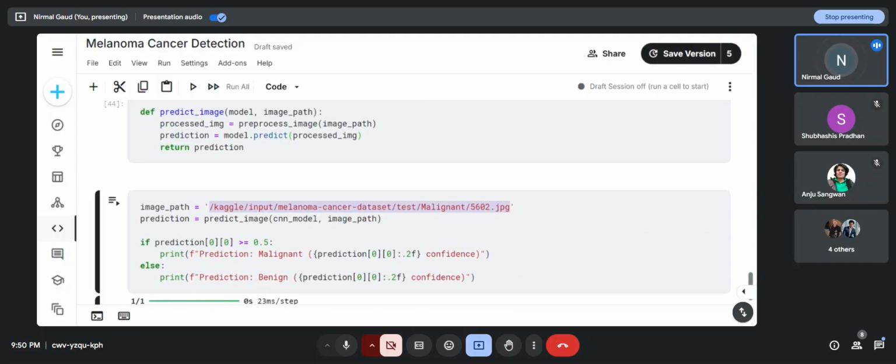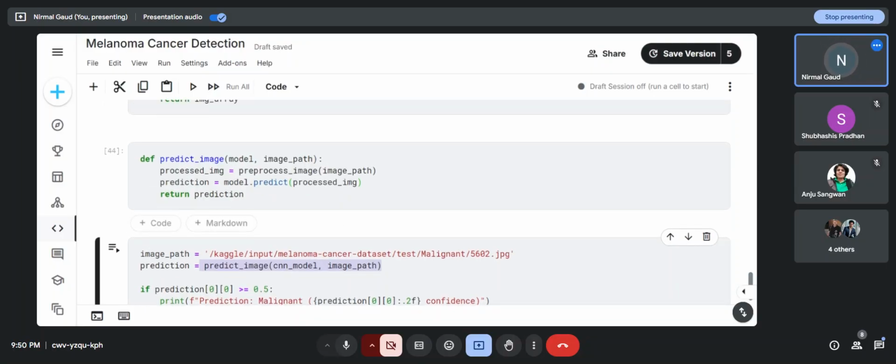Here I took an image from the test data, a malignant image from the test data. Then I called the predict image method. In the predict image method, I need to take my model, that is the Inception model, and the image path, and first I need to pre-process the image.